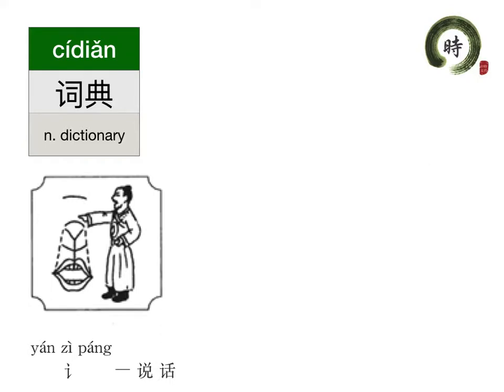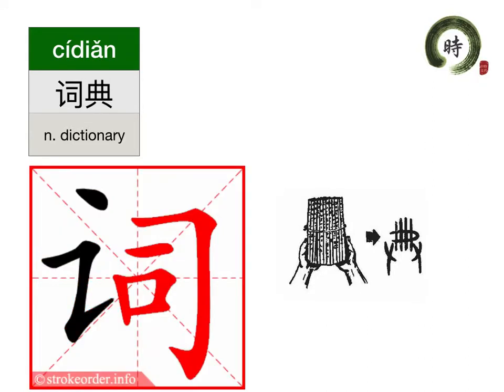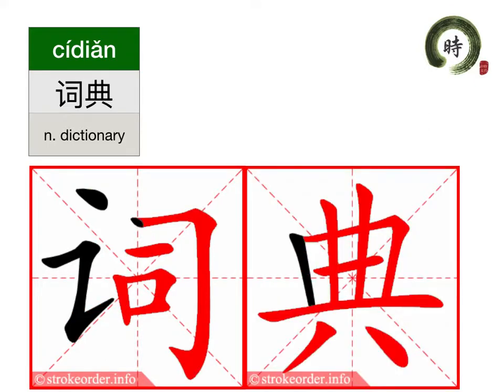Now let's take a look at 典. 典 in ancient China means important documents, so people use two hands to hold it. Here is the image which can help you to memorize this word. Okay, now let's take a look at the writing here. So this is 词. First, we have 言字旁, and then 司, 公司的司. And this is 典. So here, two dots. They originate from hands.